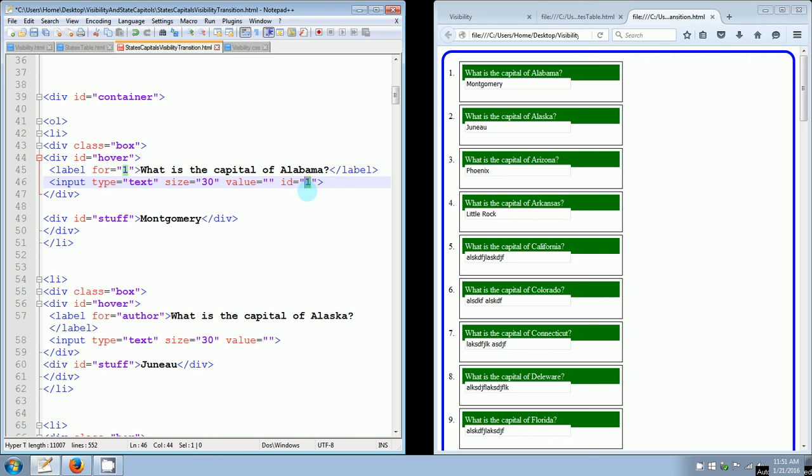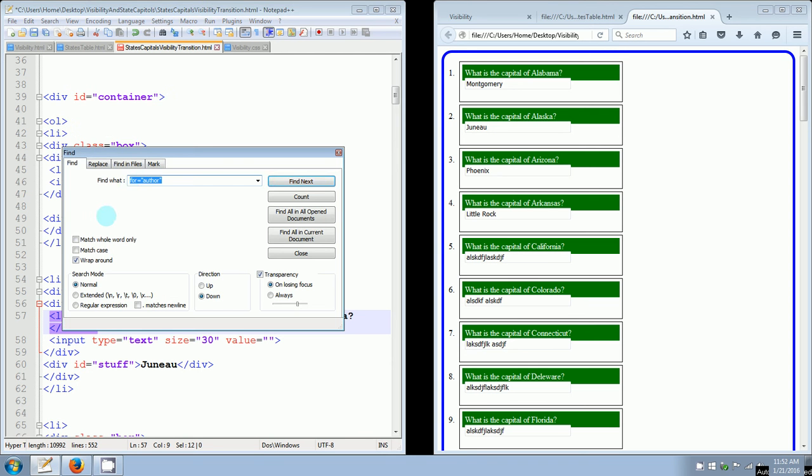That way if you do other things, like if you're checking the text or the label, but since I'm not actually doing that in any of these right now, I'm just going to get rid of the fors. So everywhere that for author is, I'm going to go to search, find, and it's going to say find what?